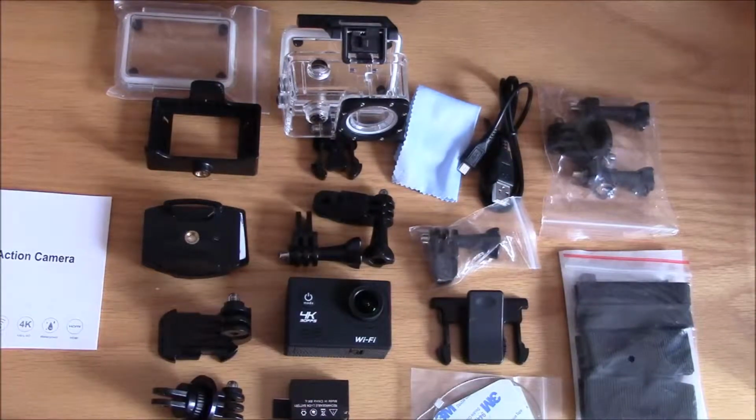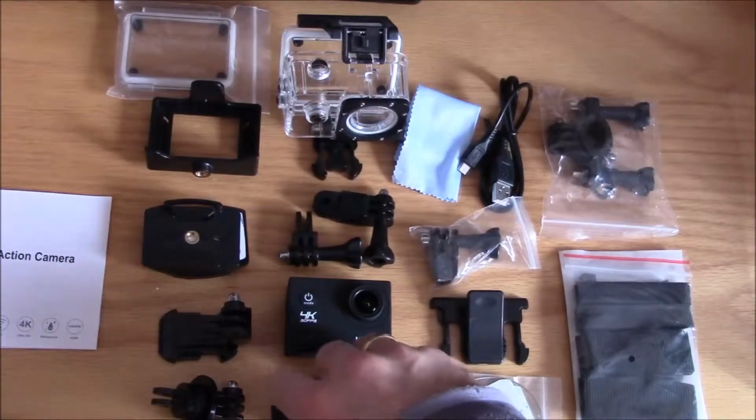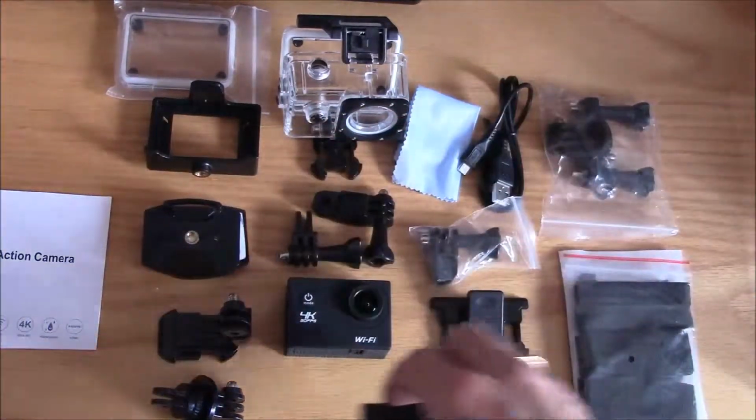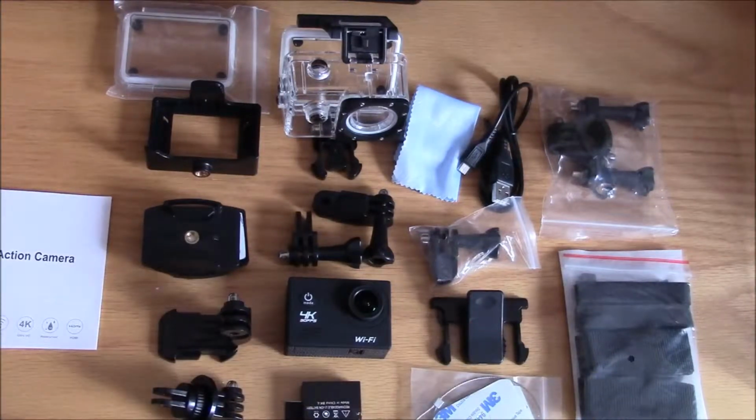One very nice addition to this particular pack was a spare battery. One already in the camera and one spare as well. The manual says the batteries provide about 90 minutes life. One of the reviews I saw on Amazon, a chap was saying that he got 2 hours out of it. So you're looking between 3 and 4 hours for the two batteries.